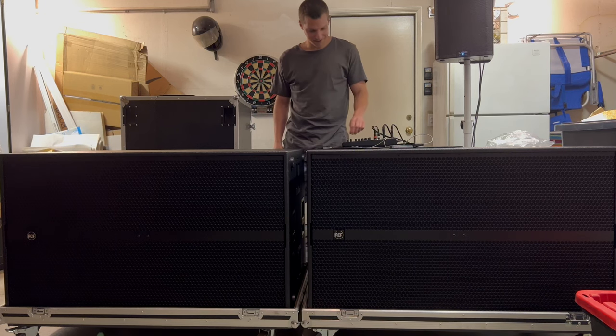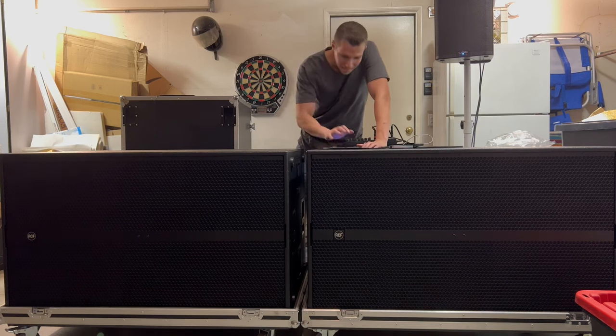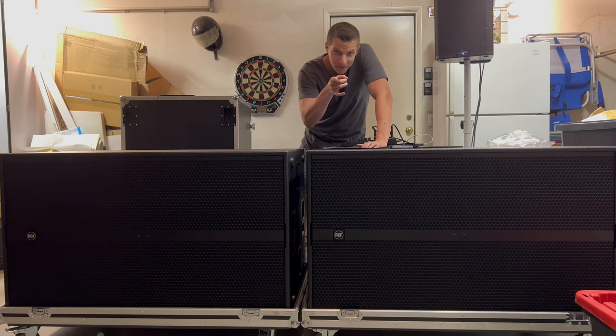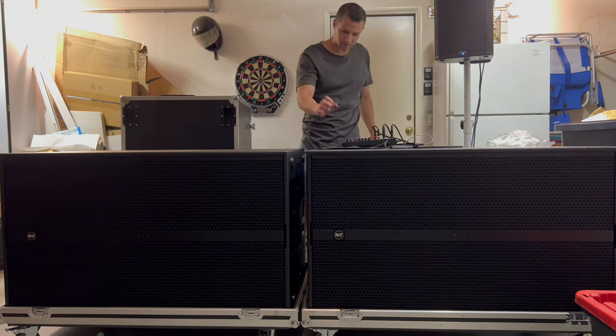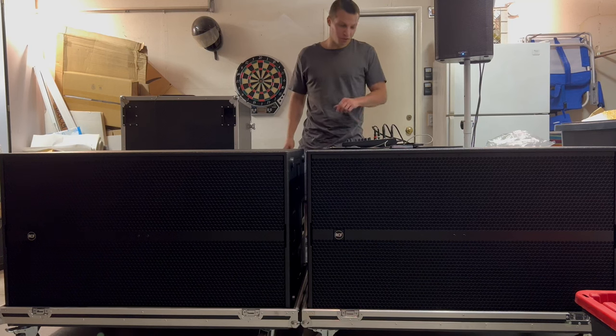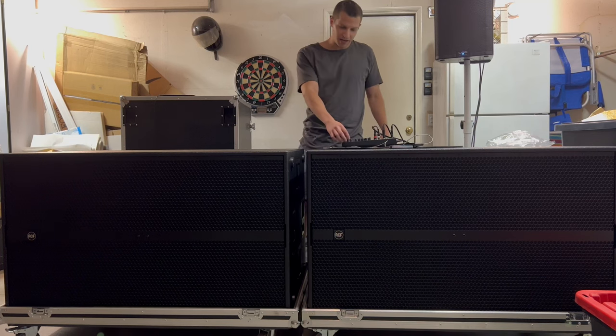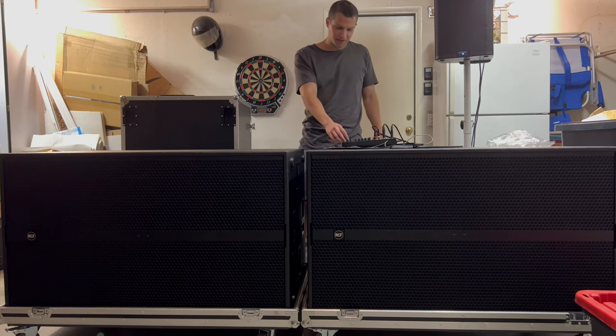Not that one — a little loud! Feel it. Oh yeah, you can definitely feel it. We don't want to upset the neighbors too much, so we're just going to do quick little clips of these songs and hopefully give you a good feel for how everything sounds in here. The subs are being aux fed, so I have independent control over them. Right now we have them at about unity, more or less.